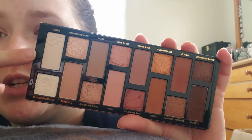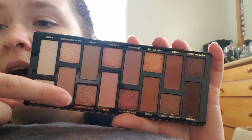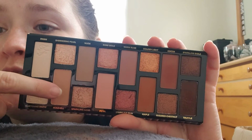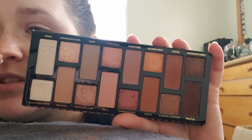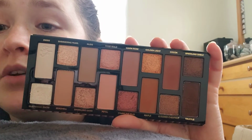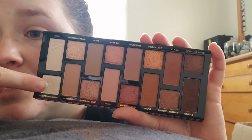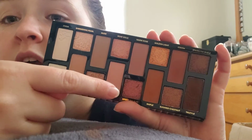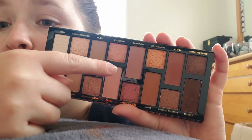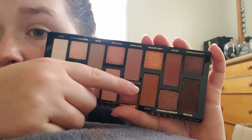So, like I said, you've got your matte color, and then you've got the shimmer, and you can just coordinate it. Say you wanted something one and done, put this in your crease, put this on your lid, good to go, or any of the other ones for that matter. But you can stick to the neutrals. You can do a little bit of a more pinky tone nude. This is a real pretty warm tone that'll be gorgeous in the fall.